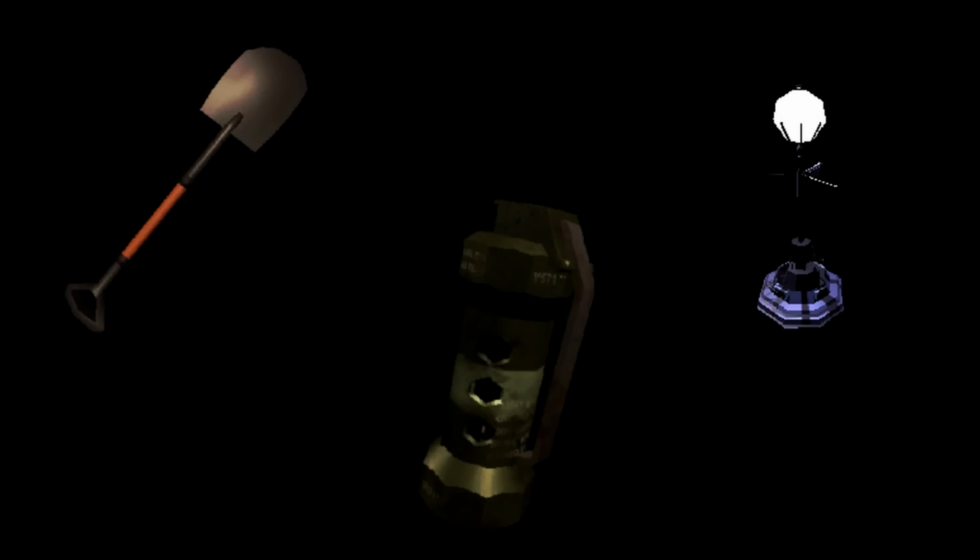Additionally, no tools like stun grenade, radar booster, flash, shovel will work on Ghost Girl. There's nothing you could do.